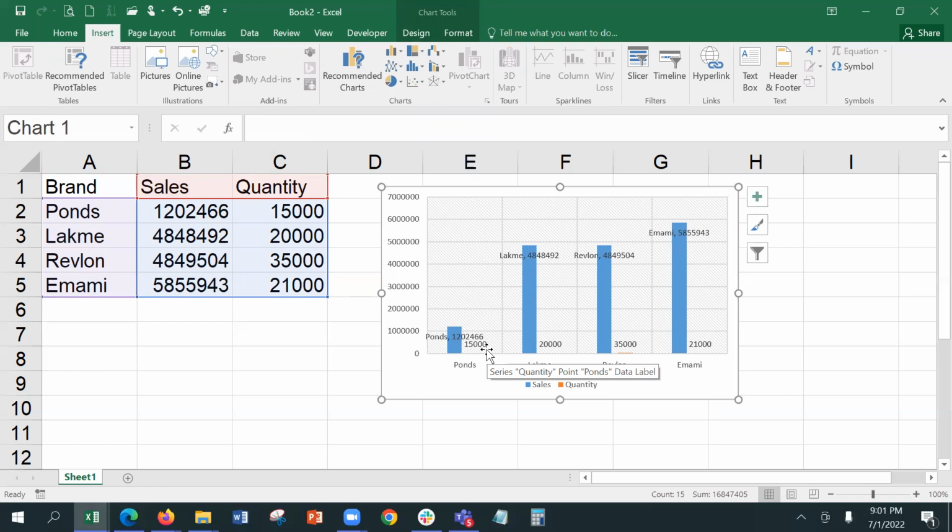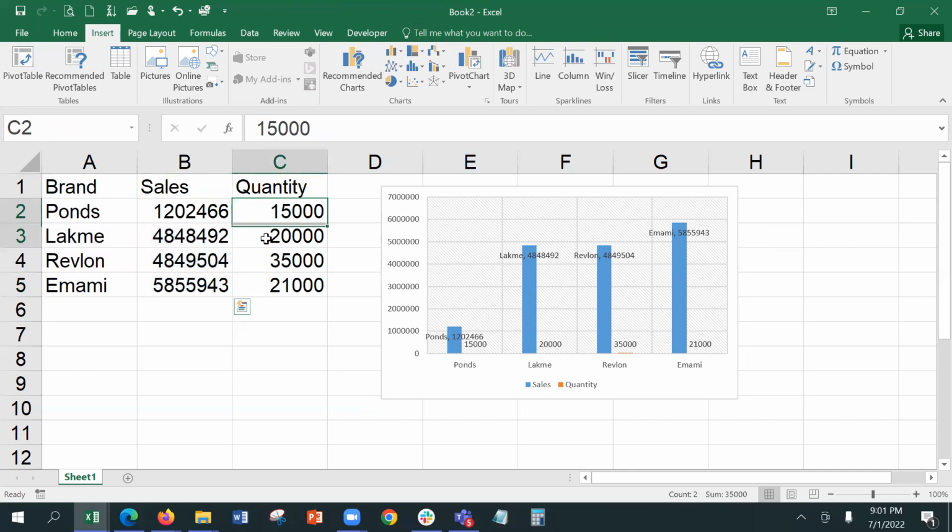Yes, you can barely see it. Why? Because in comparison to this sales number, this quantity is very low. See, instead of 15,000, if I put 1,50,000, I get a little bit of speck of orange color. Or I put two zeros here, then I will get a nice orange bar here, right?